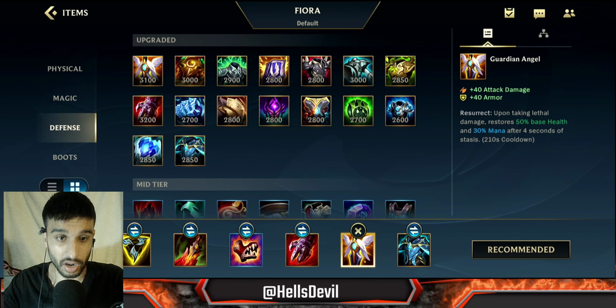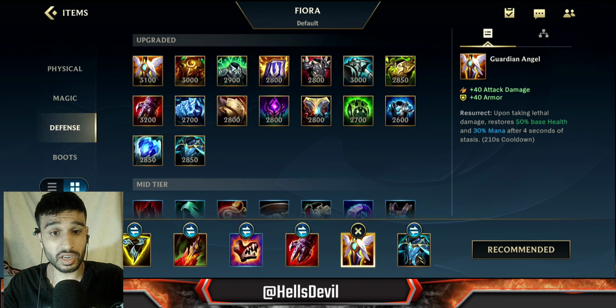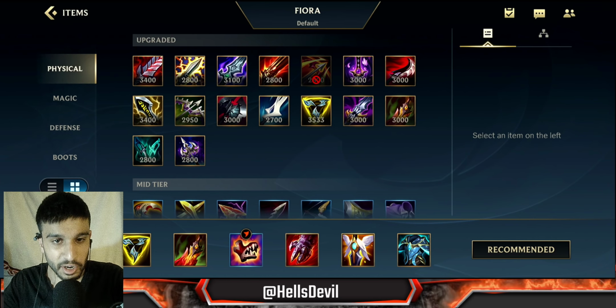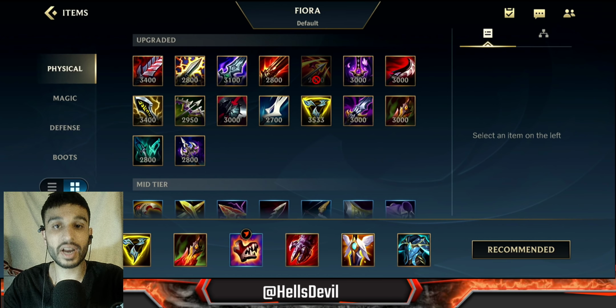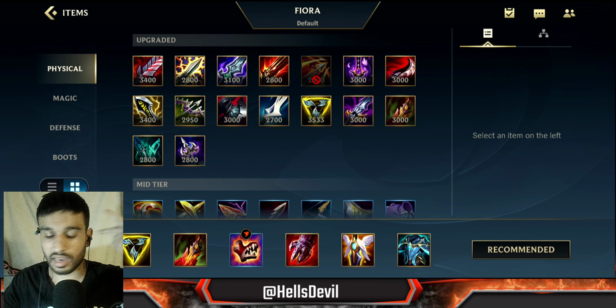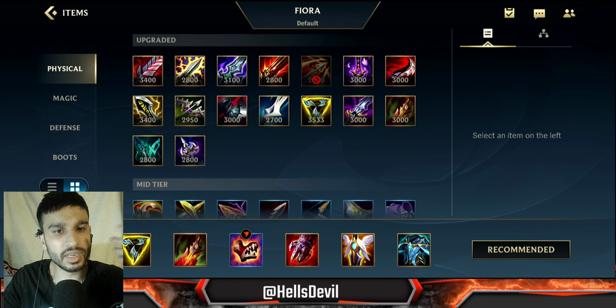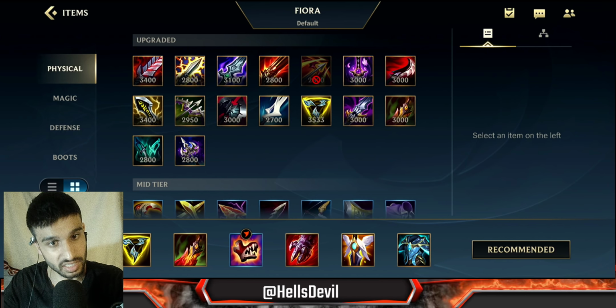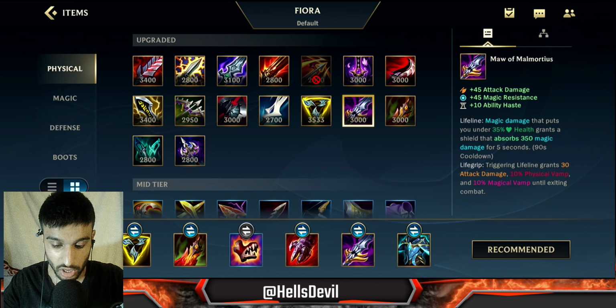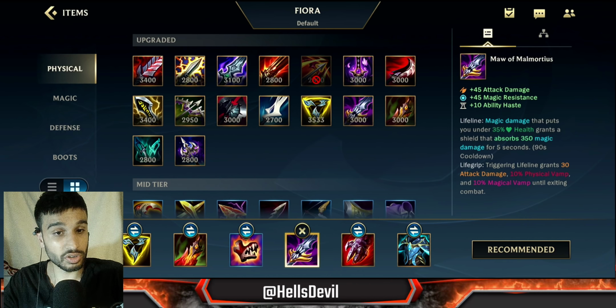As your fourth item, Guardian Angel. Guardian Angel is generally always gonna be a good item for you as your fourth item, unless the enemy has heavy ability power assassins. Yes, if they have Katarina, Evelyn, Akali, like if they have a lot of ability power, especially assassins, like as I said, Evelyn and so on, go for Maw of Marmortius. You can even buy the Maw of Marmortius as your third item.